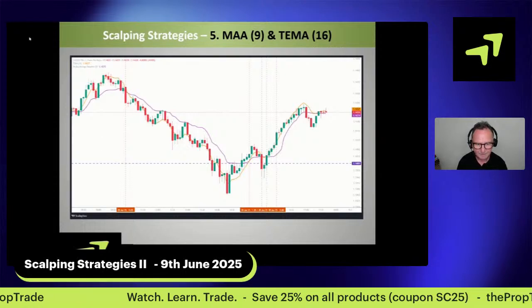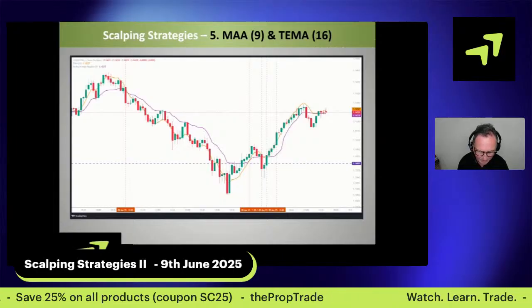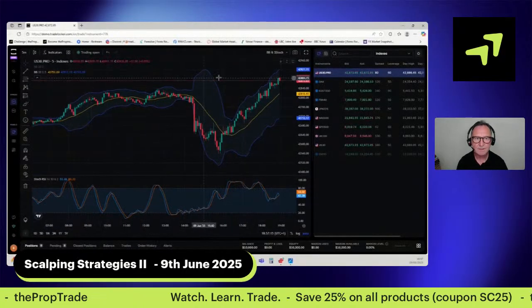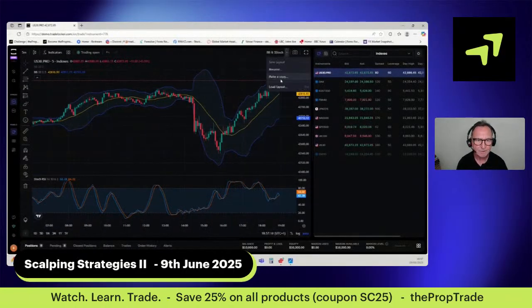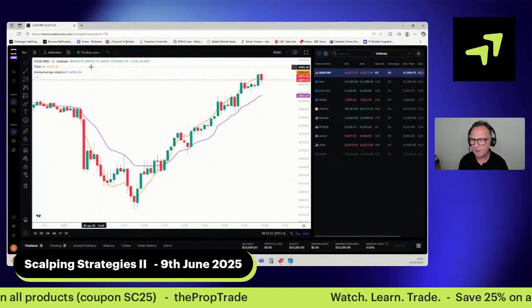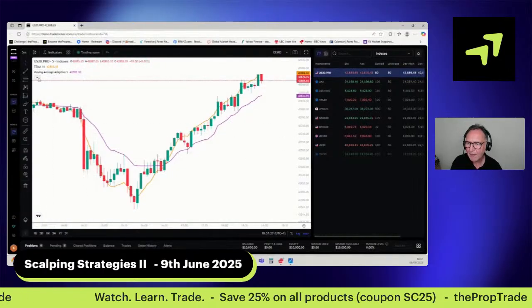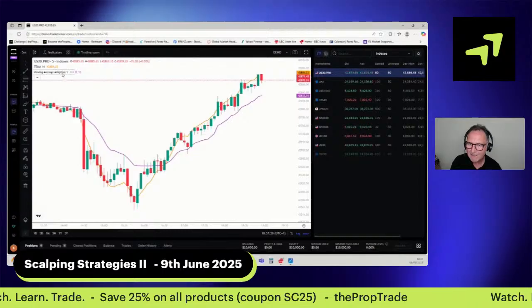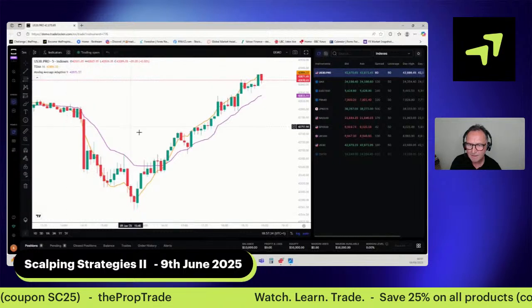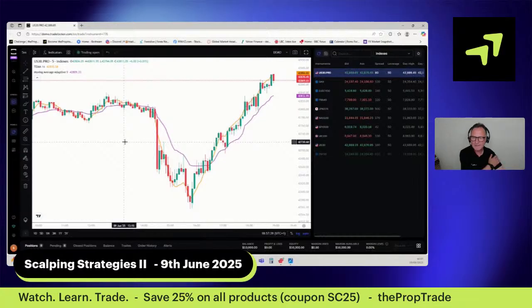Let's just bring in the chart again, which has disappeared again. Where's my chart? So these are my charts again. If we load the, I think it's on demo, isn't it? Yeah, there we are. So we've got the triple exponential moving average, which is the orange line, and the adaptive moving average, AMA, set at 9 and 16. They're the two settings. So here, sorry, this isn't the euro, this is the Dow.